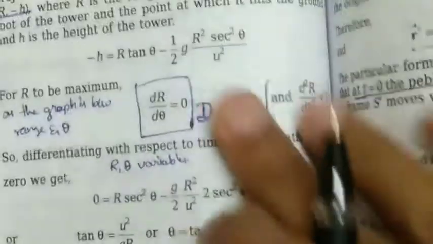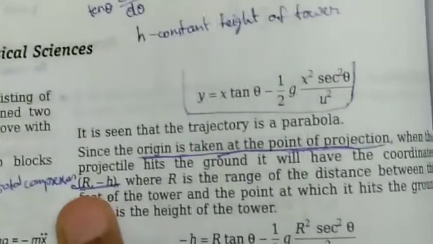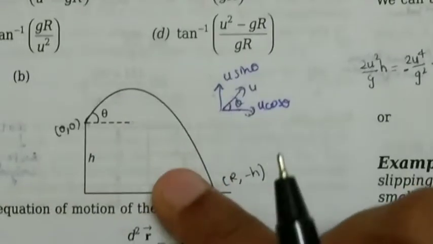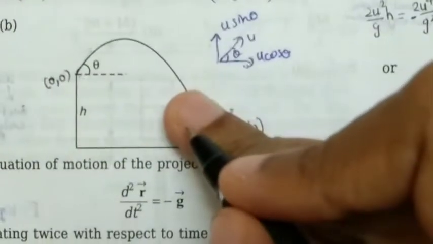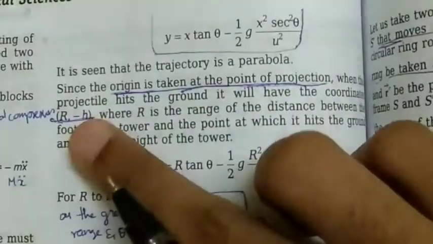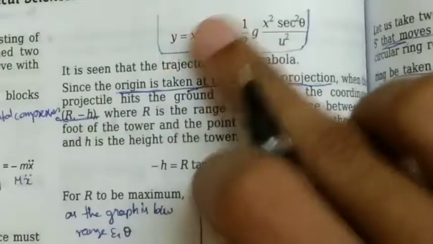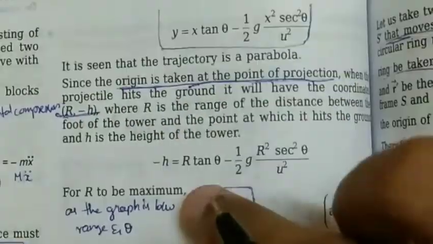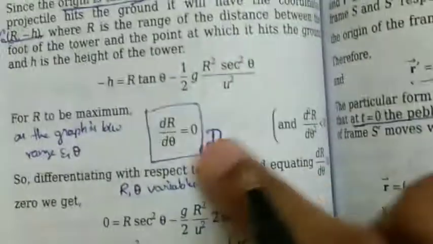Now what we have to do is substitute these coordinates in this equation. So r, minus h. As this is a parabola, all the points on this parabola must satisfy its own parabolic equation. So the points which are lying on this parabola must satisfy that equation. That's the thing we are using here. Now, as the parabolic equation is this, we have to substitute, in the place of y, minus h, and in the place of x, r. So here x is there, here r; here also x square is there, here r square. So this is the thing we are having.